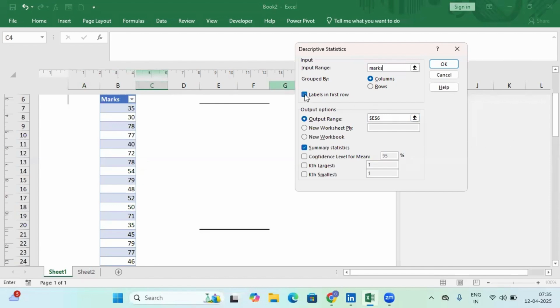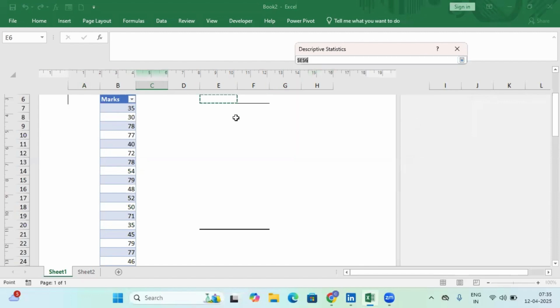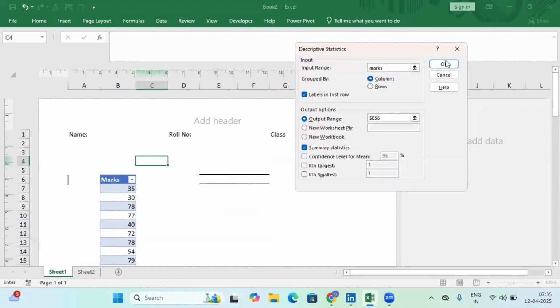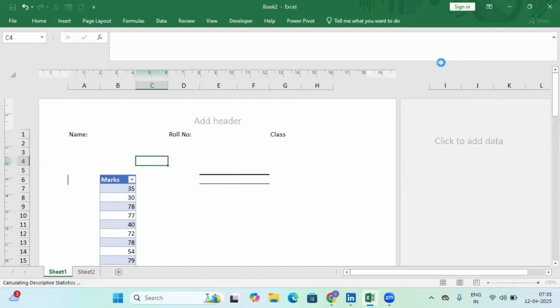Then labels in first row, it would have come as column 1. So here I have declared as marks. Then where do I want the descriptive statistics to come? I can select any cell. So I'm selecting this cell. From here it should come. Go back. And what is that I want? Summary statistics. So summary statistics I click.